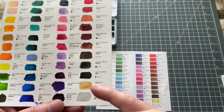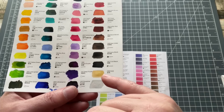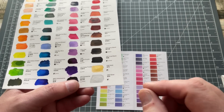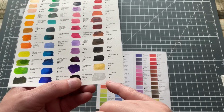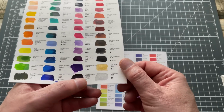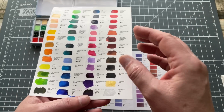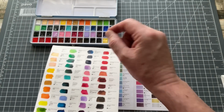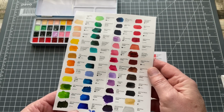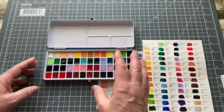It's interesting, I didn't know there was such a thing as coal black. I've seen ivory black, but never coal black, so I'm quite interested in that. The gold and the silver are exactly what I expected, because it said they're semi-transparent. They are semi-transparent, but when you look, there's quite a good sheen to that. I didn't work any harder at it than any other of the colours. I literally spritzed it, got a wet paintbrush, rubbed it on the surface, picked up the pigment and put it on here.